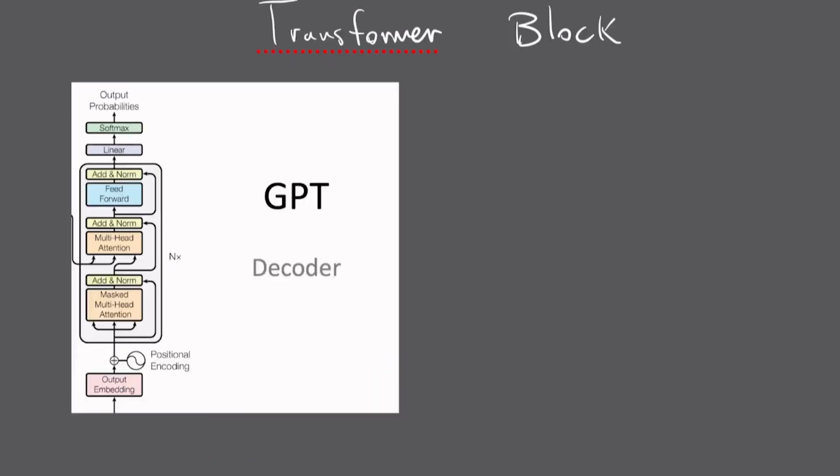Next is the transformer block. Once we have added our two embeddings together, the token and position embeddings, we're going to pass that into the transformer block, this gray rectangular box over here. And this part actually does the heavy lifting within a transformer. This is what allows the model to predict the next token in the sequence so well. We won't go super in depth about this entire box here, I actually have a separate video on that, but we will give a high level explanation for what it's doing and how to code it up. So the most important part is probably the masked multi-headed attention. And that might sound like a mouthful, but this is essentially the communication part of a transformer.